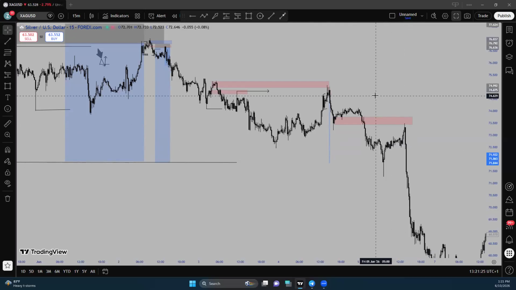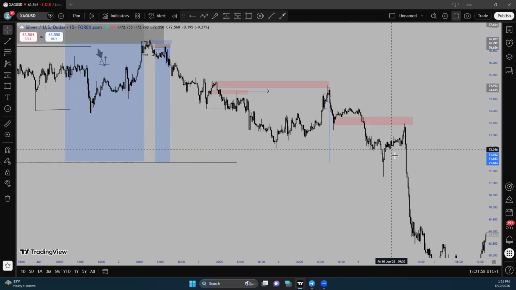Sometimes waiting for confirmation entry can make you lose a trade, like miss a trade, but that does not mean you should not be using it. I use confirmation entry anytime. If I have a 4-hour bias, I'll go to 2 hours and look for confirmation entry. If I get that, I will go to a lower time frame and again look for another confirmation entry. That's why all of my trades, you see them in 5 minutes, 10 minutes, or 15 minutes. Those are my entries. Even if my bias is 1 day, I have to refine and refine and refine it all the way to that zone just to get a maximum risk reward.